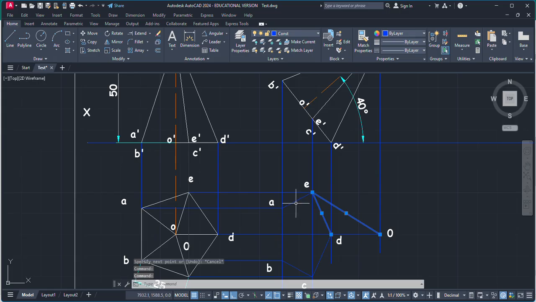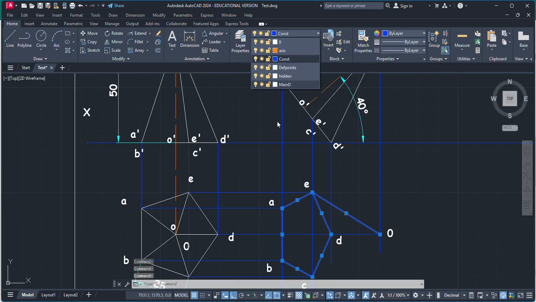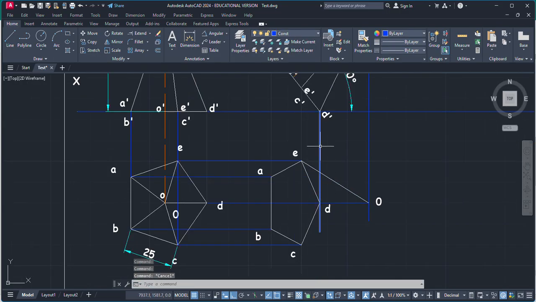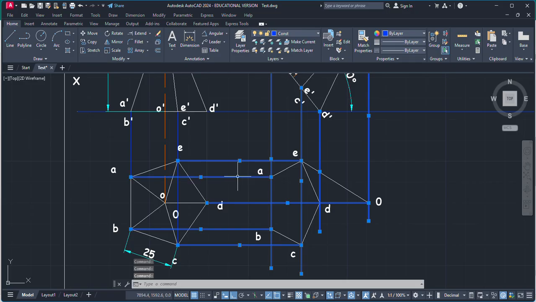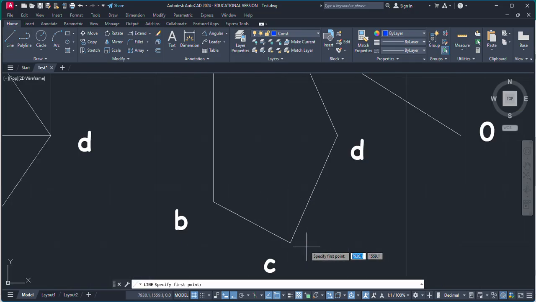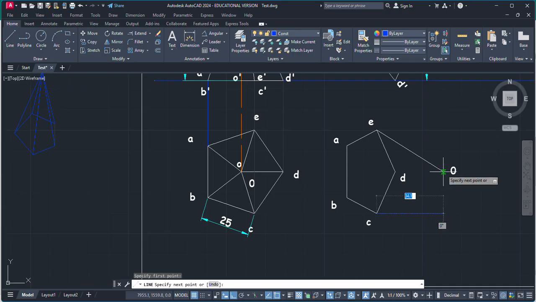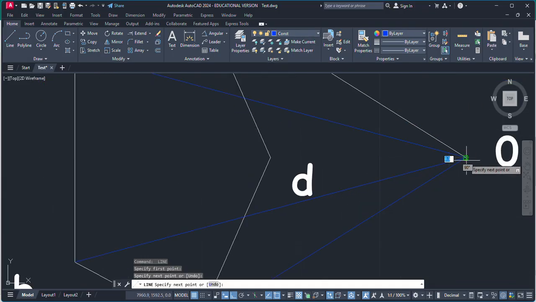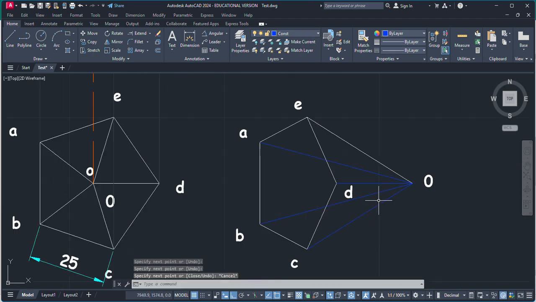Now I'm just going to change them first to the main drawing. Now to avoid any confusion, I'm just going to remove these construction lines. Okay, now just connect all these corners with this top point. This one, and again this one O, and this one here is T. Now first thing I'm going to change them to the main drawing.